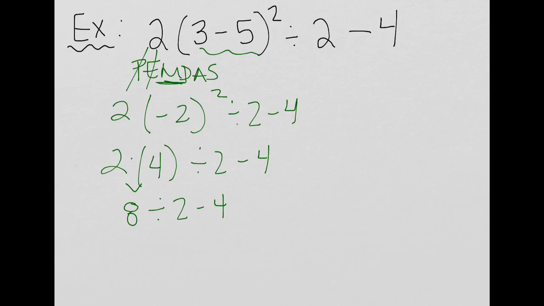Notice I'm not taking multiple steps at once. I'm going step by step, so don't get confused. Now we've done our multiplication. There's no more in the problem. Division is what comes next, which we do have. We have 8 divided by 2, which is 4. 4 minus 4 now. So we've knocked off division. We have no addition, so we have subtraction. Well, 4 minus 4 is 0. So the answer here would be 0. I need you to take it step by step to remember how to do this. Don't skip steps unless you are really confident that you're getting it correct.